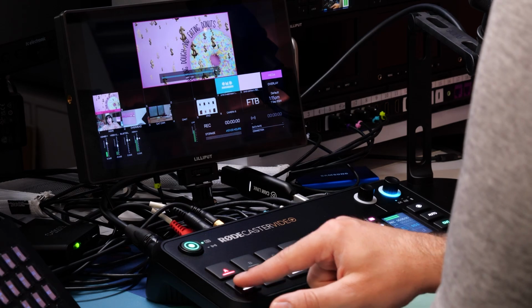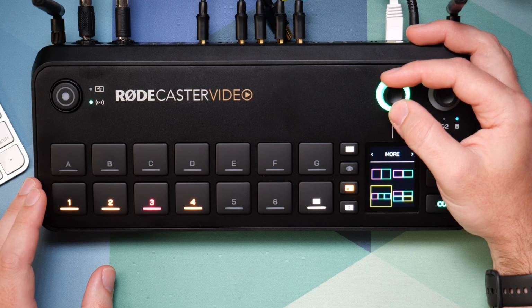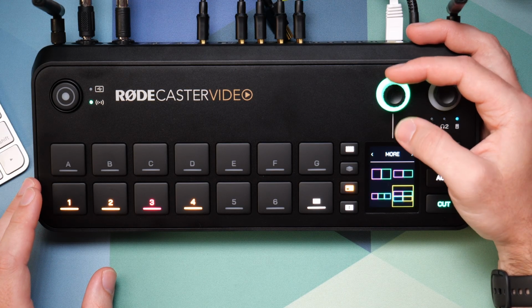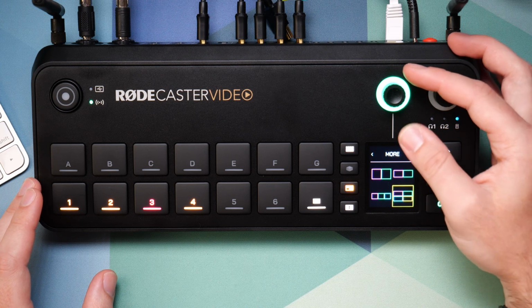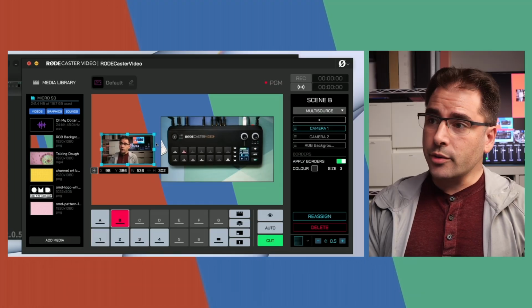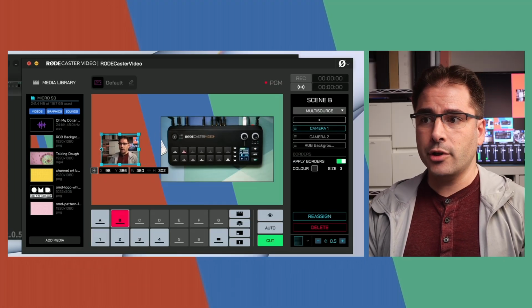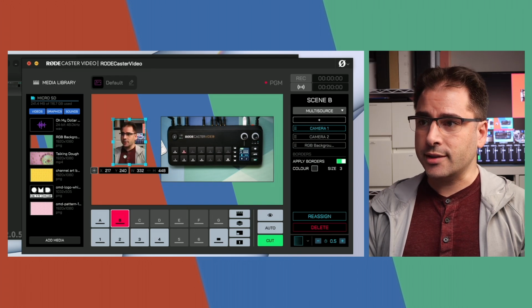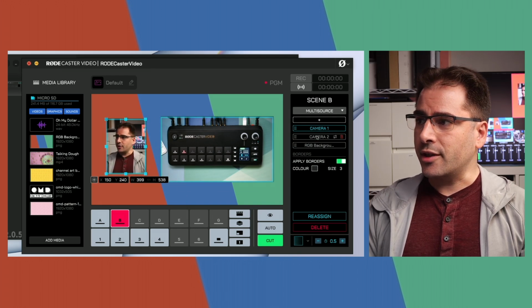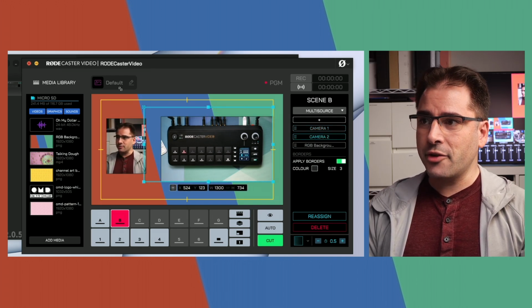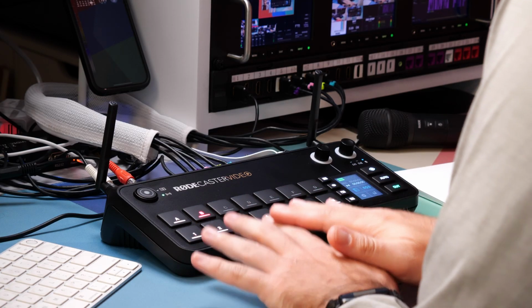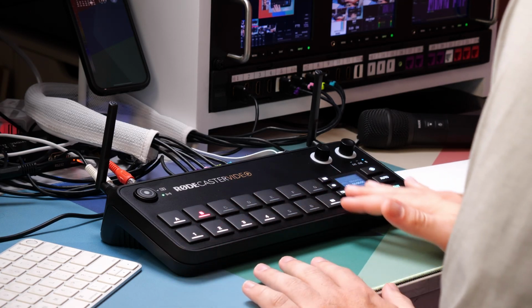There are a bunch of built-in preset picture-in-picture layouts, which can even support scaling and cropping up to 4 video sources, and on top of a background. Plus, you can go into the software and customize the layout however you want. You can crop sources, you can scale them up, you can add more layers, you can rearrange it however you want. Almost every feature of the RØDECaster video is accessible from the physical control buttons.